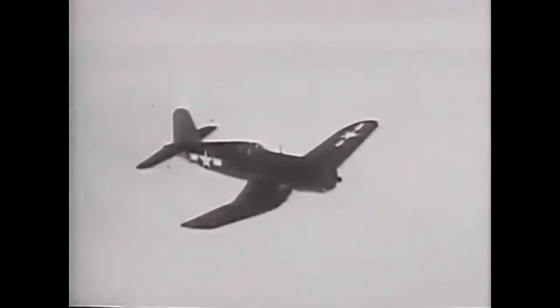Because of its competitive edge, special tactics were employed against it to allow the Wildcat to cope. But clearly, a faster, more heavily armed aircraft was needed to subdue the Zeros once and for all. Such a plane was already on the drawing board: the Chance Vought F4U Corsair. This powerful fighter with its distinctive gull wing had been under development for some time and was intended for use on the new Essex-class carriers, which were big enough to provide large fighters with sufficient runway to take off and land.